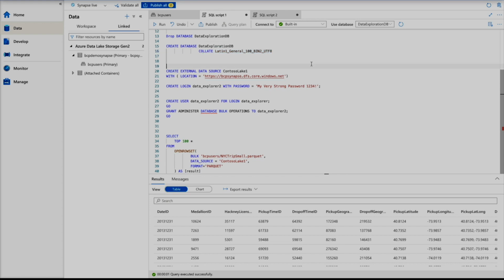Then we created the external data source which is over here. Then we also created the login. So we created the login, then we assigned the administrator bulk operations permission for this user, which is this one. At last, we analyzed the file through the external data source that we created, and we saw what the results are inside this. So that's all we did in today's video, which is analyze data using serverless SQL pools.